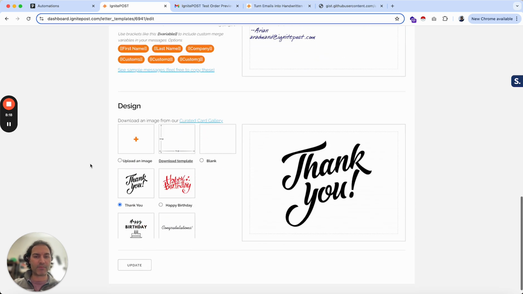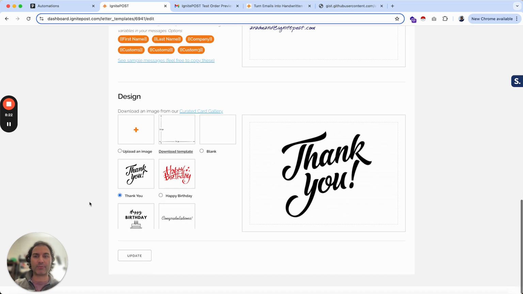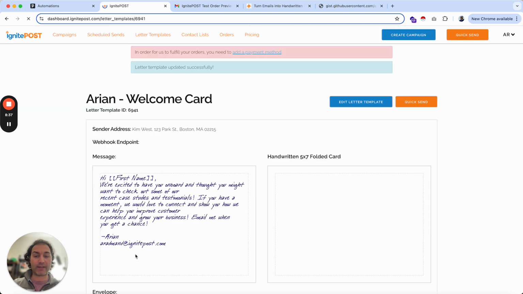So you can type that in and get a preview of what the message is going to look like. And then same thing, you can choose to grab one of the images from our existing card library. You can also upload an image if you choose to create your own image. If you're in Canva or Photoshop or something like that, you can always create an image and upload it here, and we will use it on your card. So I'm happy with that and how it looks. So I'm going to go ahead and hit update.